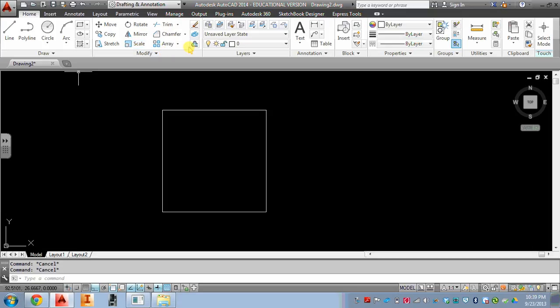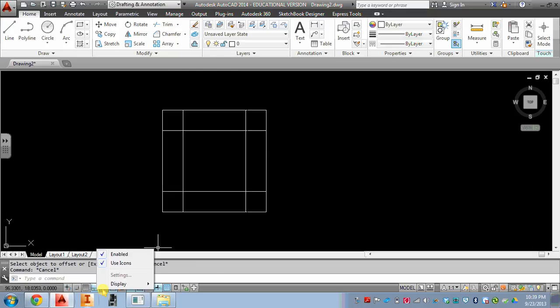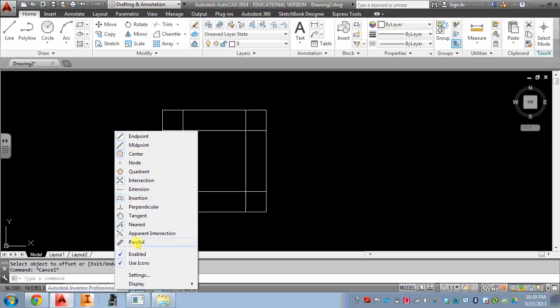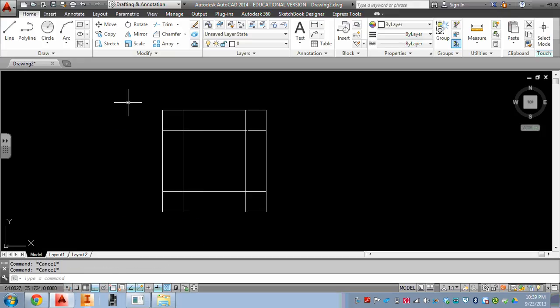Okay, so we're going to do an offset, 1, offset. I turned my nearest off. Nearest. Okay, then we'll draw a circle. D, 1. We're just going to repeat the command. If you hit space, select where you want it. I'm just selecting at my intersection. It repeats. So I'll have that there.